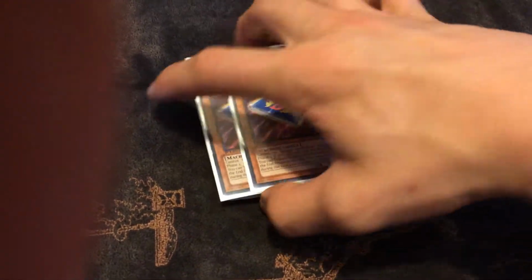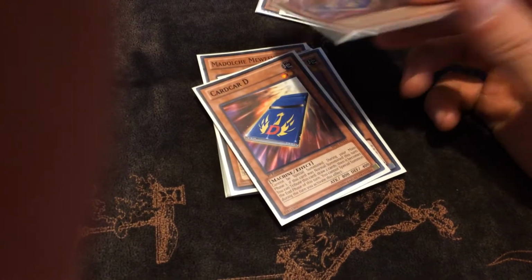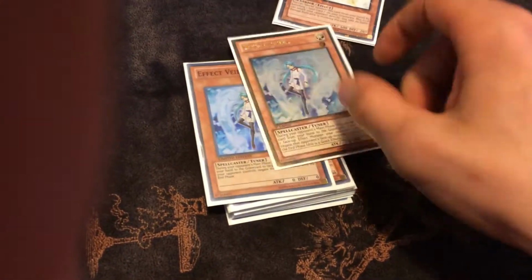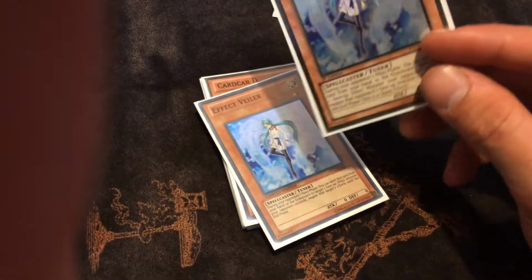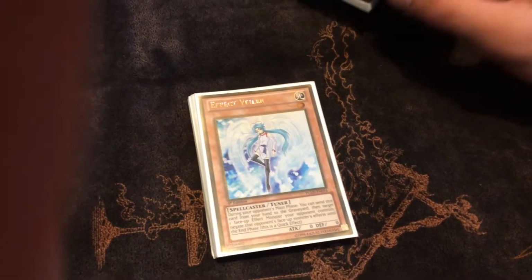2 Cars. Makes the deck more consistent with Cars, plus Hoops fodder. 2 Veiler. It's okay, decent against almost every deck. I'd say I side it out against Dragons almost every time, but not every time.